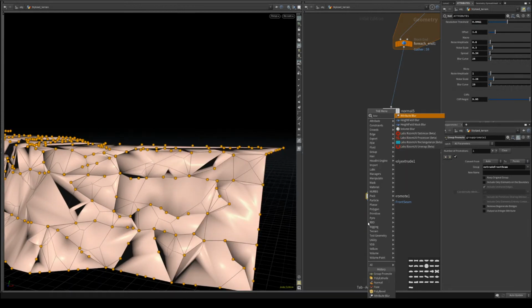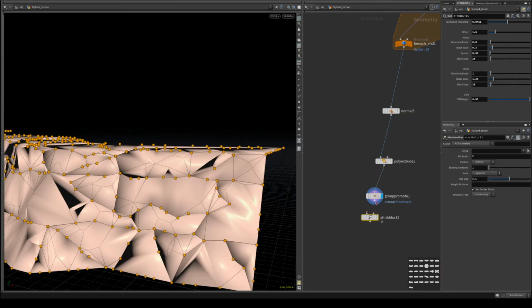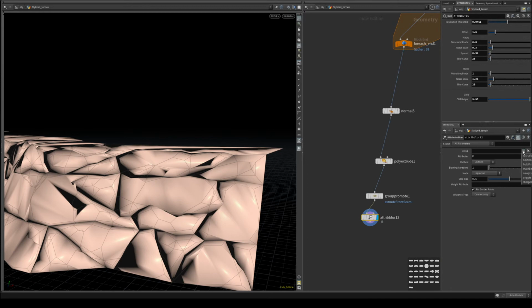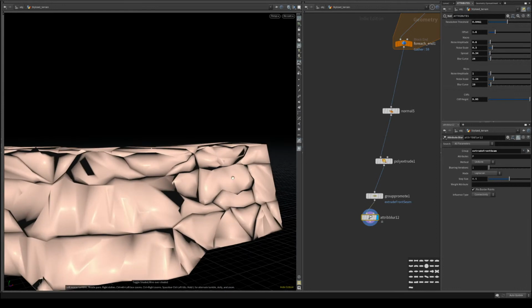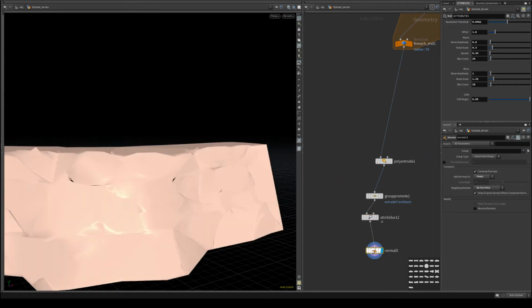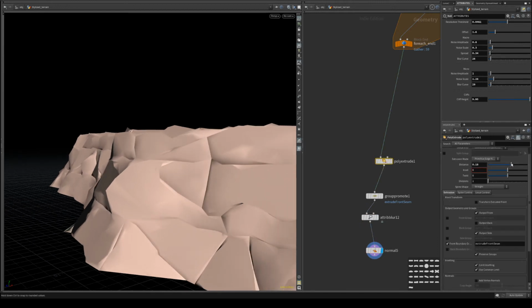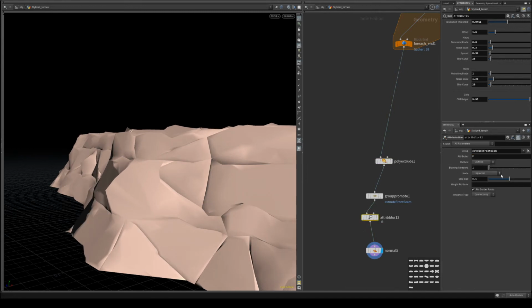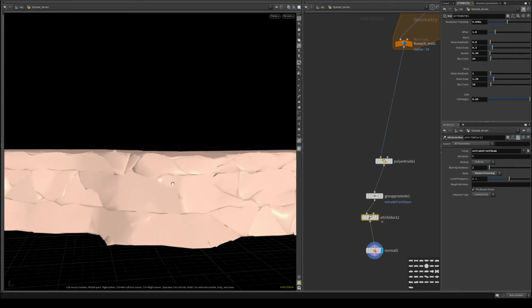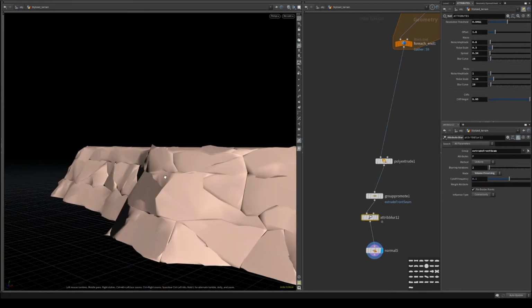Okay, we have those points being selected. We can blur them. Yay, perfect. Now we bring that normal right here. Just a tiny little bit of difference, but not huge difference. And we can blur even more. And we're gonna fix all that stuff tomorrow. Yeah, there you go. So that just gives the sense of it.